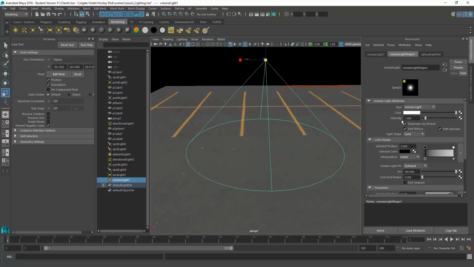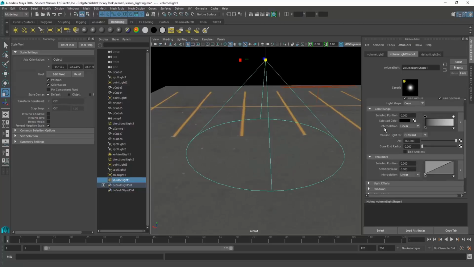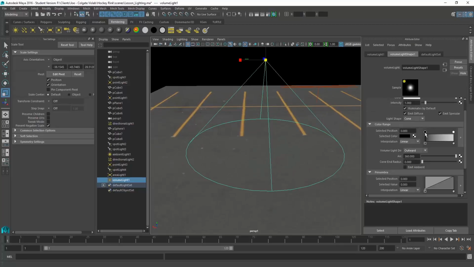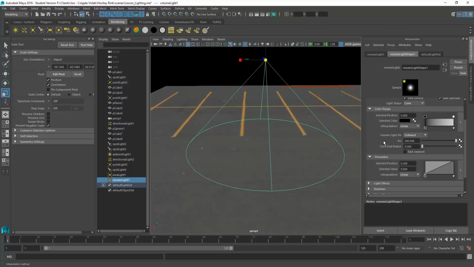Additional options for these: color, obviously, intensity, again, obviously. You can change them into other lights, and you can set up a color range for yourself. And additionally, and more importantly, you can choose outward, inward, or down axis. This is a direction for your volume light.